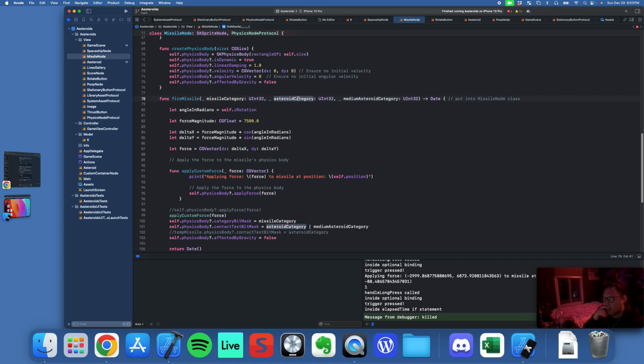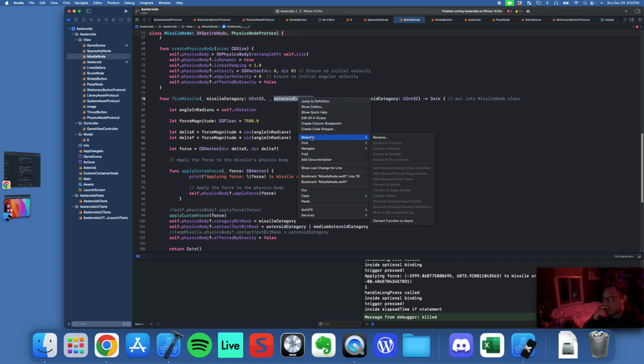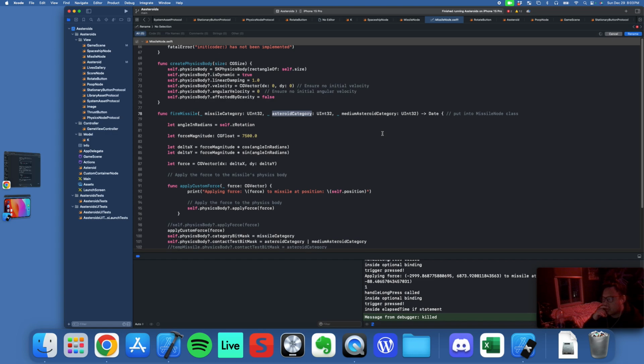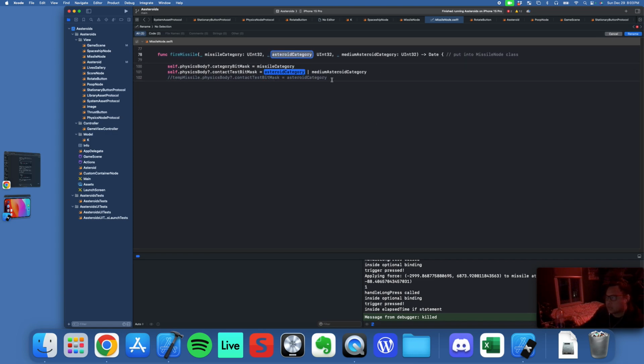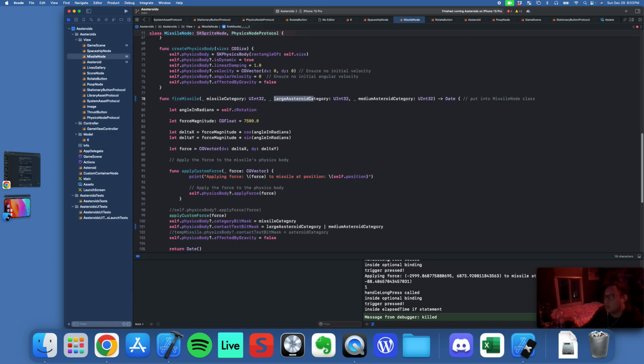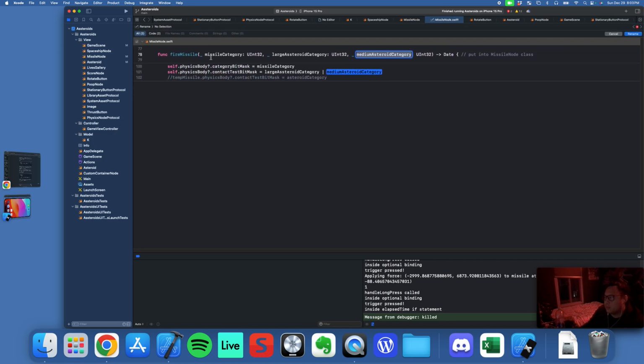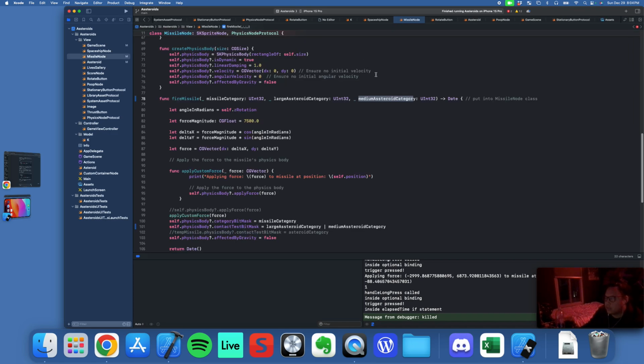Okay, so let's refactor this. We'll call it large asteroid category. Asteroid category. This is a medium asteroid category. Let's refactor that. Medium asteroid category, two S's. Might as well refactor as we go.